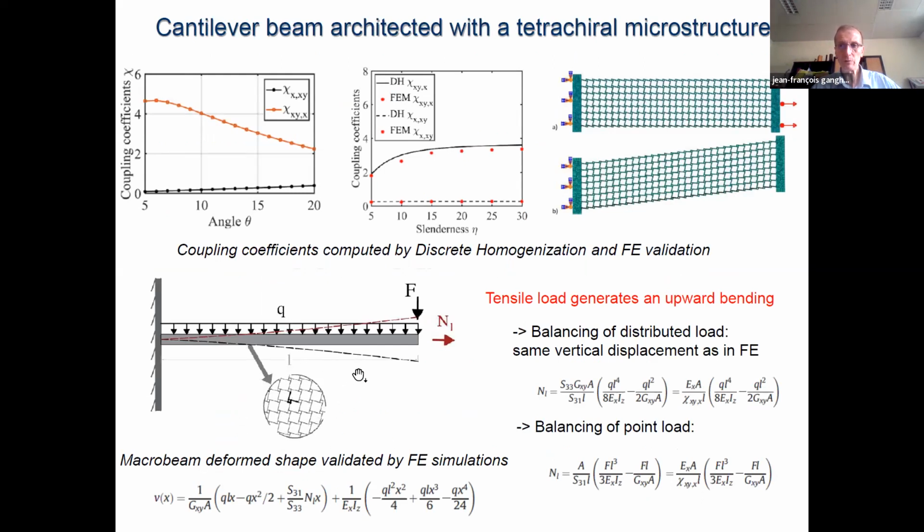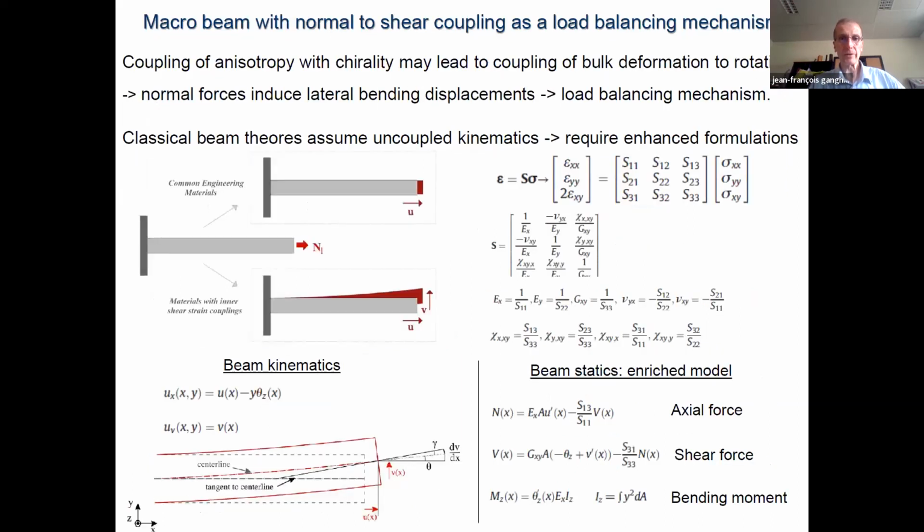It is prone to rotation, and prone to tension-shear couplings, and I am going to use these couplings at the macro level to balance the weights at the scale of a macro beam architected with such tetrachiral unit cells. But let's start smoothly by showing the classical linear elasticity law relating the small strain linearized tensor epsilon to the Cauchy stress sigma. So we have a microstructure, we make some homogenization, and we assume this microstructure obeys Cauchy elasticity as an effective continuum.